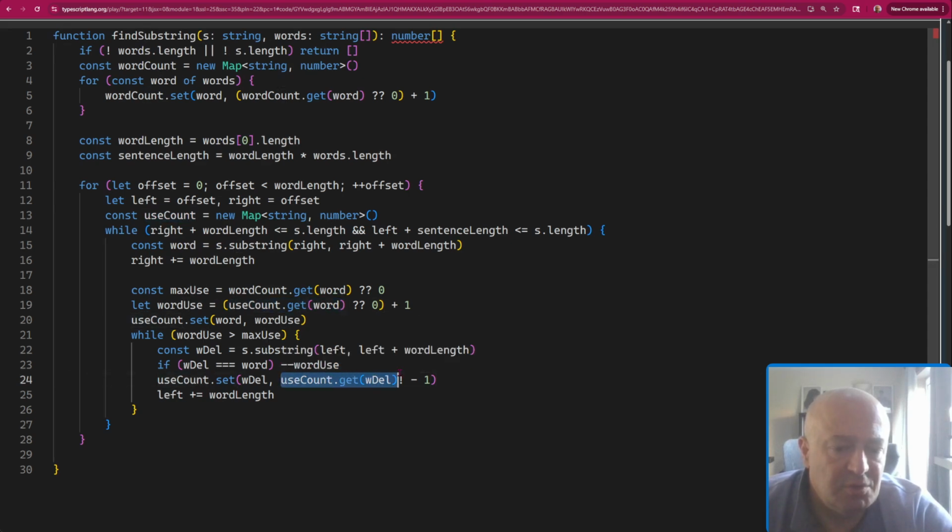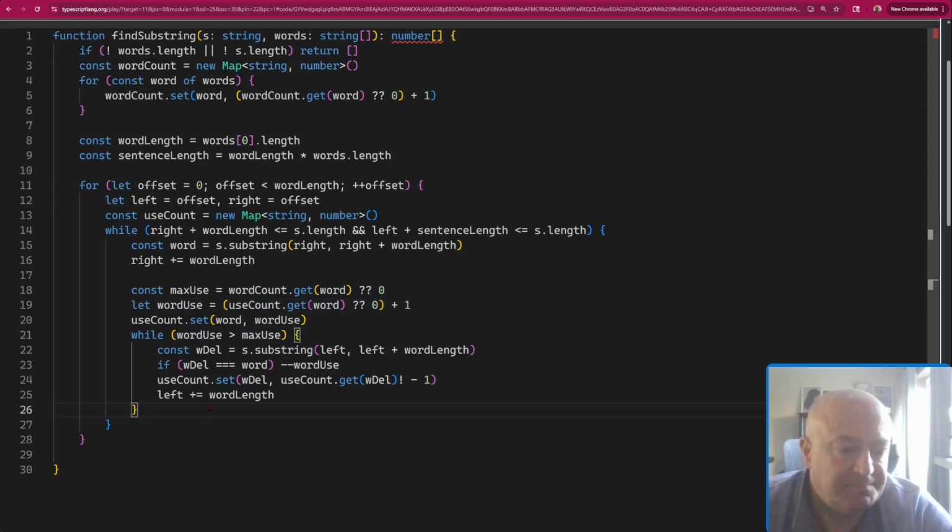But I do not want to keep looking this up every time I check this condition, because it's probably kind of costly. On average, it's O(1), right? But it could be potentially costly. So that's the only reason why I've introduced this variable, word use, to avoid writing an expression like this here.